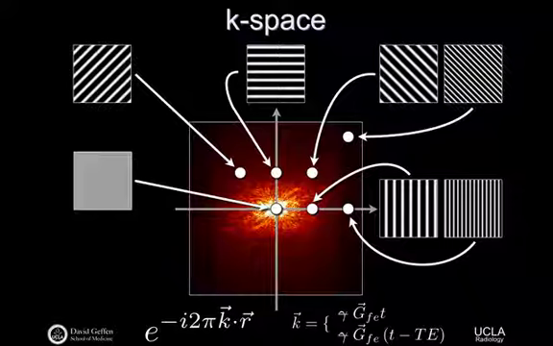Now remember, it's not just this spatial frequency here with this pattern, but I also have to look at this one, and this one, and this one, and this one, and this one, and this one, until I get up here, and now I'm looking at some funny high-frequency but diagonal pattern, right? I have to get all of those if I want to get my whole object. I'll show you some examples. We'll have kind of a lecture that's even more about k-space.